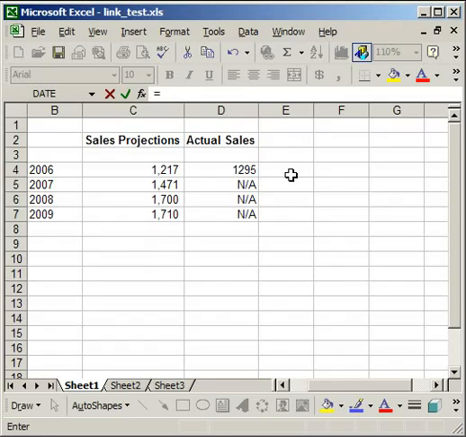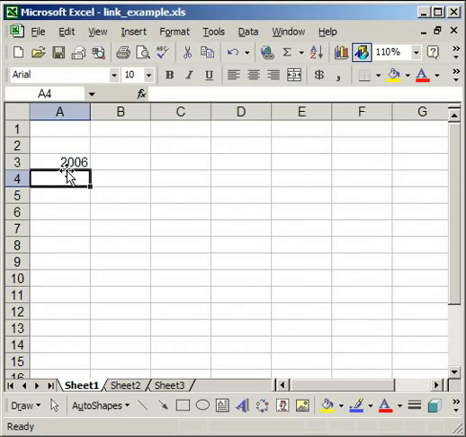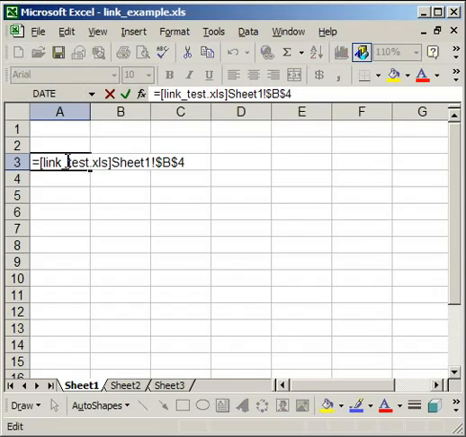Go there, and now I'm going to select a cell to copy. So I just click once and then hit enter, and it takes me back to the original worksheet. Now here, this cell is copied. It's linked to the other workbook. And I can tell that by looking up here in the formula bar. It says equal, and then it has two brackets, link test.xls, then sheet 1 exclamation point, then the cell reference for B4. So you can tell that the data is there. If I double click on the cell, I'm going to see the data.